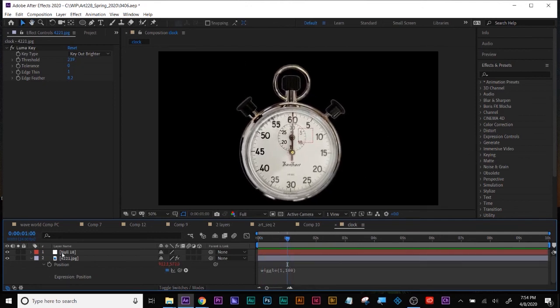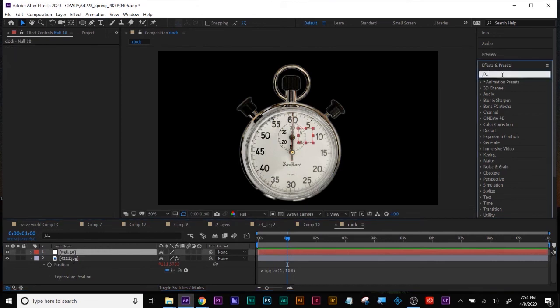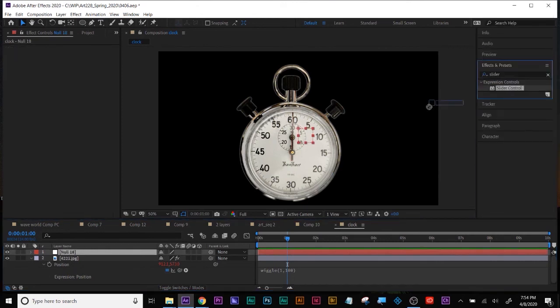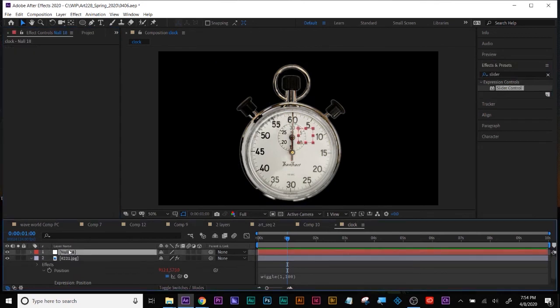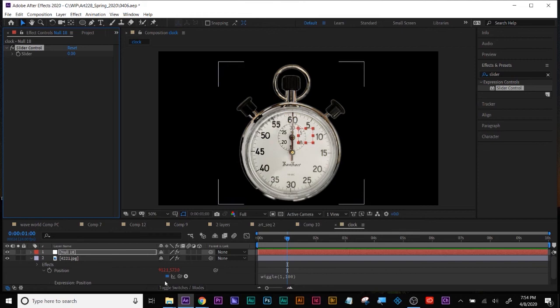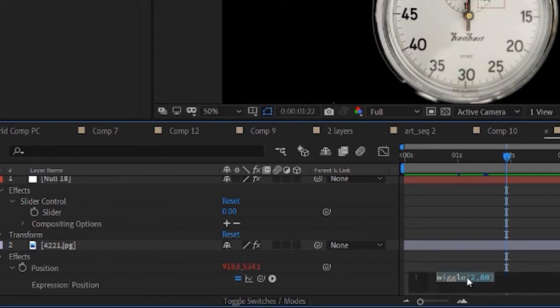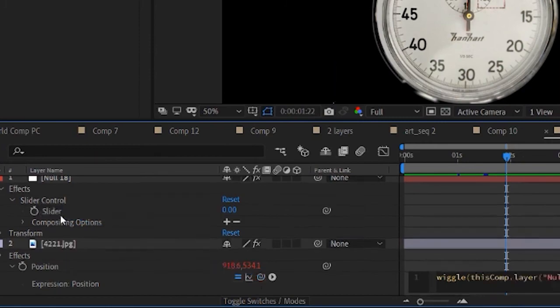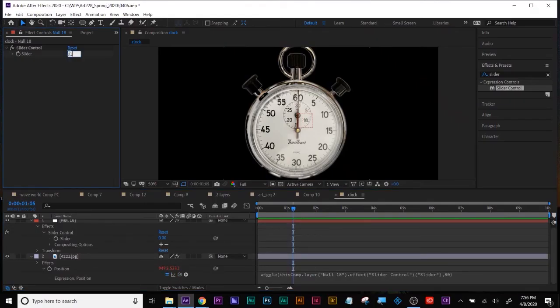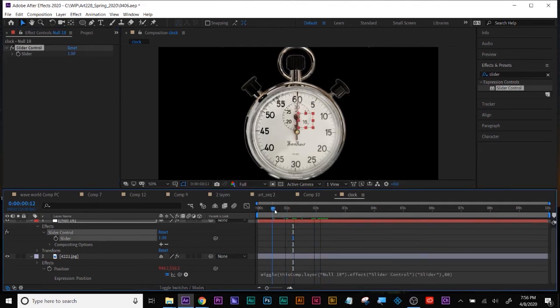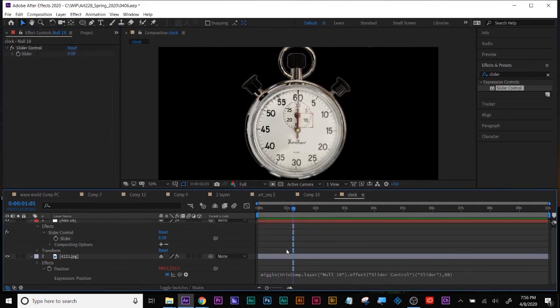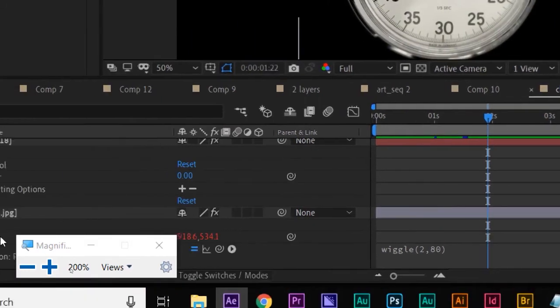All right, so for this null, let's put a slider in there. Okay, oop. I want that on the null. All right, good. So let's try the first value. There we go. Okay. So what I did, I'm going to undo that for you, and I'm going to go slower. I knew we'd figure it out.